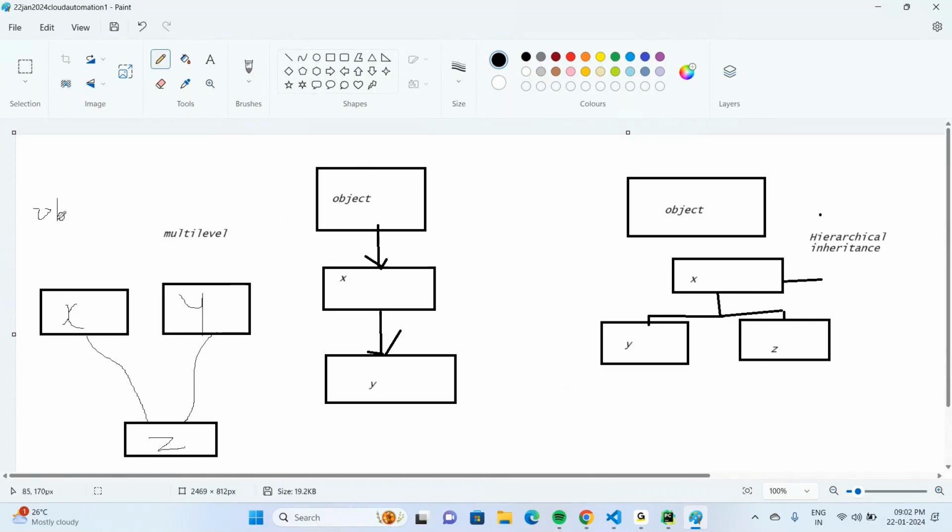You can take object. Here also object class directly. For class Y also the same thing, object here. This concept is multiple inheritance.